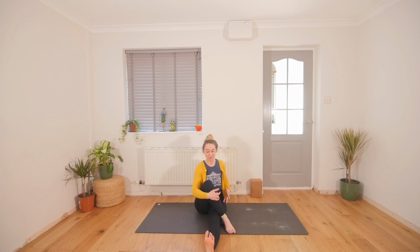And again, you've got your open twist away from the knee if you need that option for the hip joint, or you can bring right hand to left knee. Inhale, sit tall. And exhale, twist to your left. Left hand behind you. You might bring the elbow towards the knee. And breathe. Find that space just for you this morning.